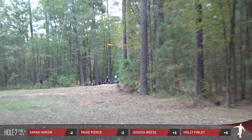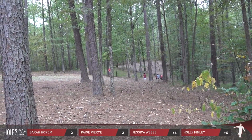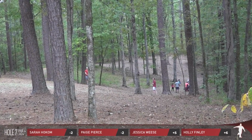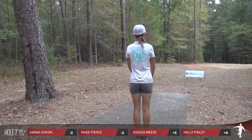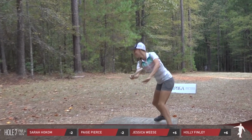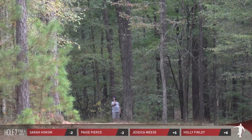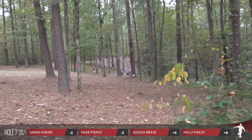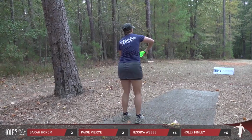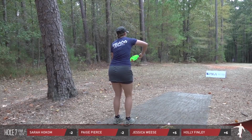Star Katana around the corner. And a skip. Great position. It's always fun to see the shots afterwards because I don't know what happens. I didn't see the roll, so I wondered how I got so far down there. Not that far though. Paige missed it or released just a little bit, but the result was great. Yeah, a little deeper than you wanted, but still in position to get a par or even a birdie.